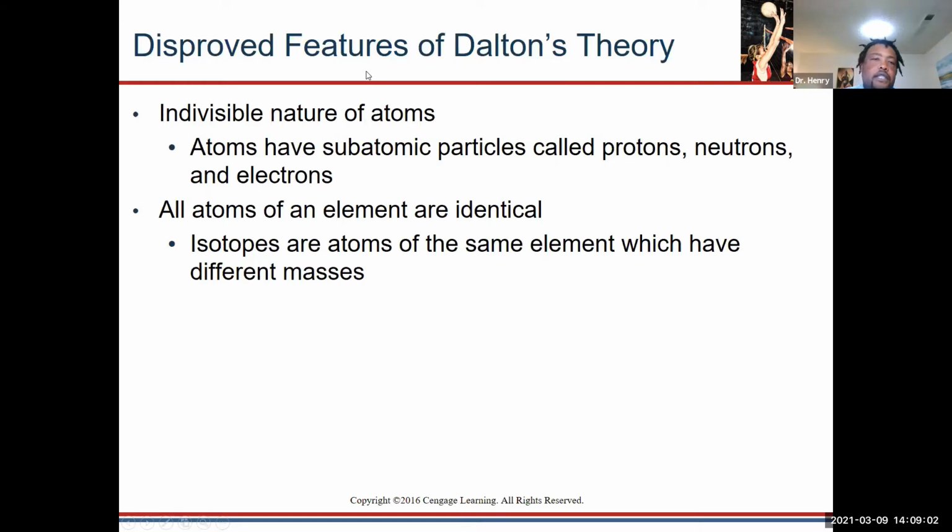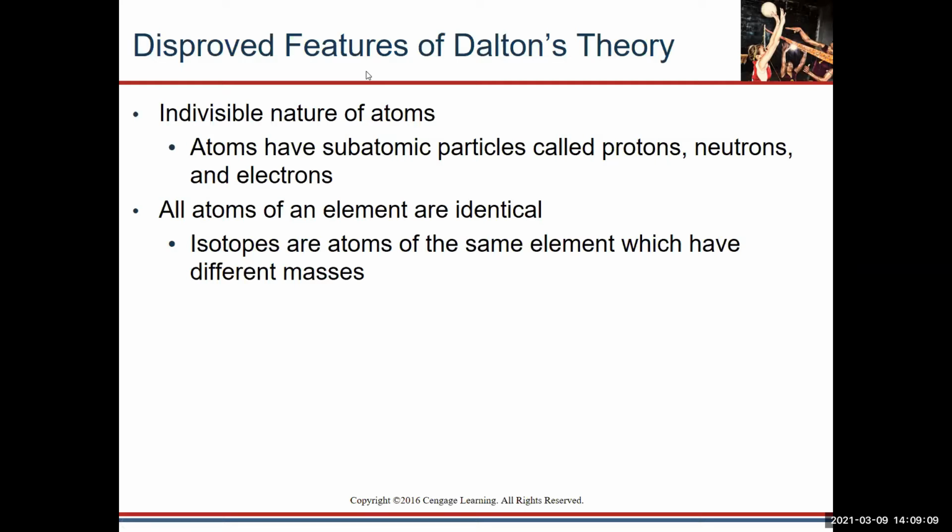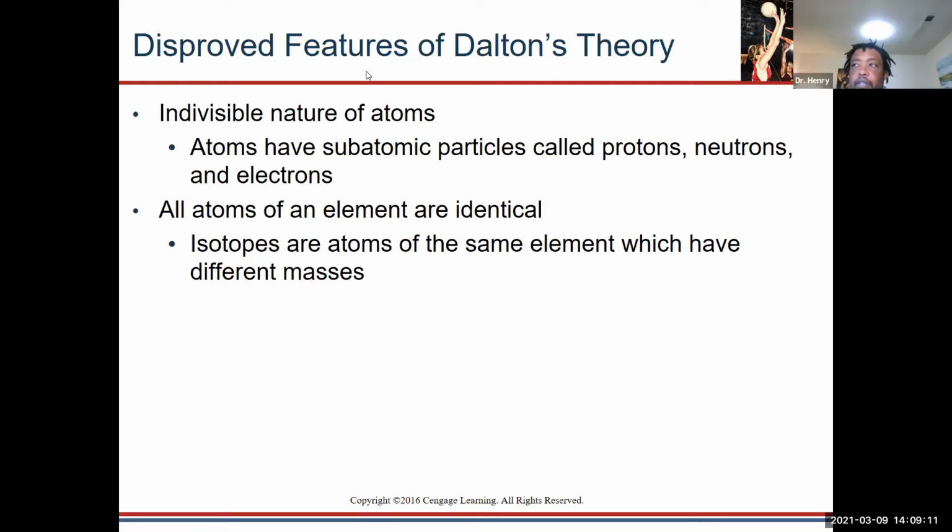So that basically disproves, remember Dalton's law? That disproves a couple of things. One, atoms are not indivisible, because we can break them down into subparts: electrons, protons, and neutrons. So they can be broken down into smaller things, and we can use those things to build new atoms, unstable atoms, but new atoms nonetheless.